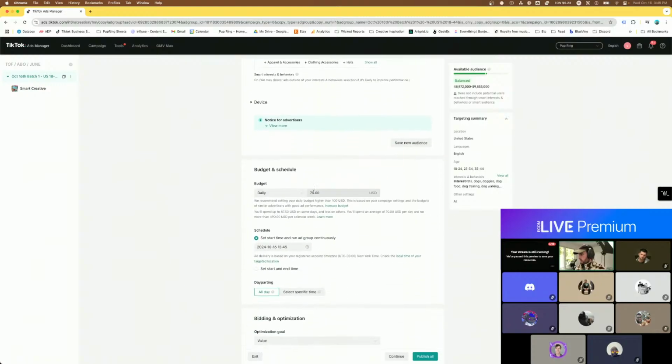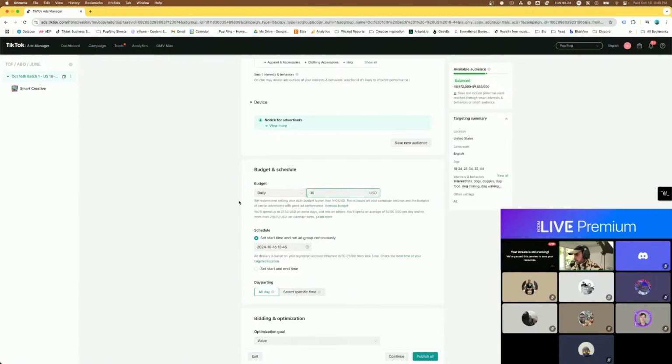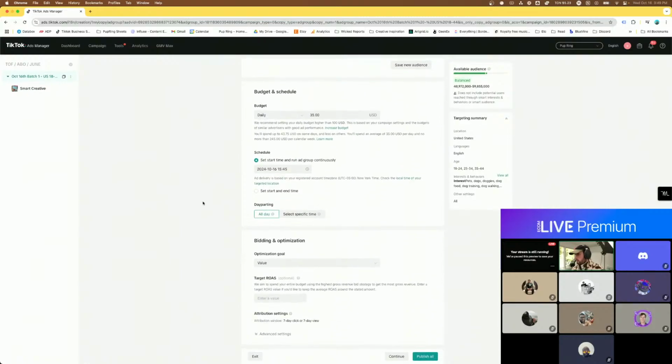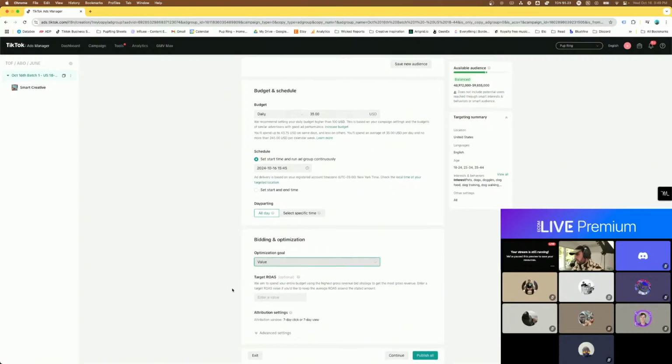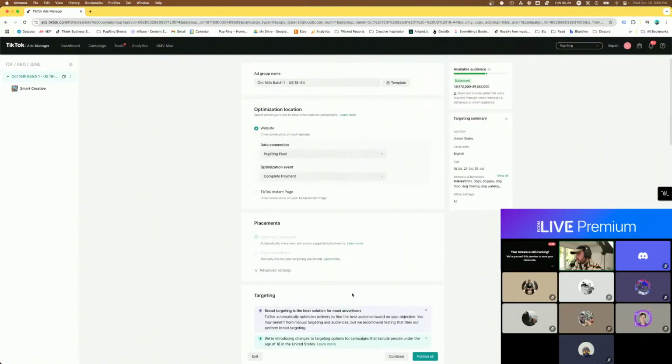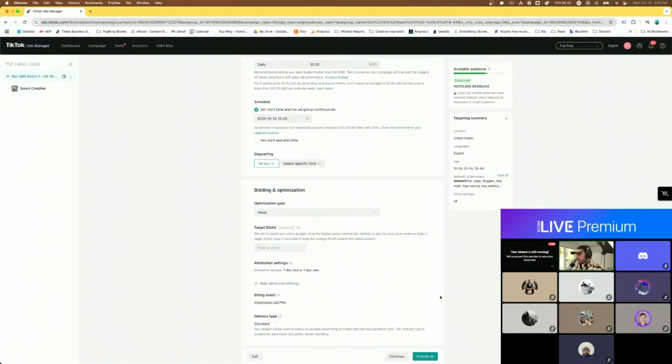And then we can go down to the budget. You don't need to be crazy with this. I'm just going to go ahead and throw my target CPA here, which means even if one of these gets me a purchase, I'm profitable. I think that's a sound way of looking at it. We're going to go ahead and optimize for value, and leave all this the same. So this is going to be the ad setup.